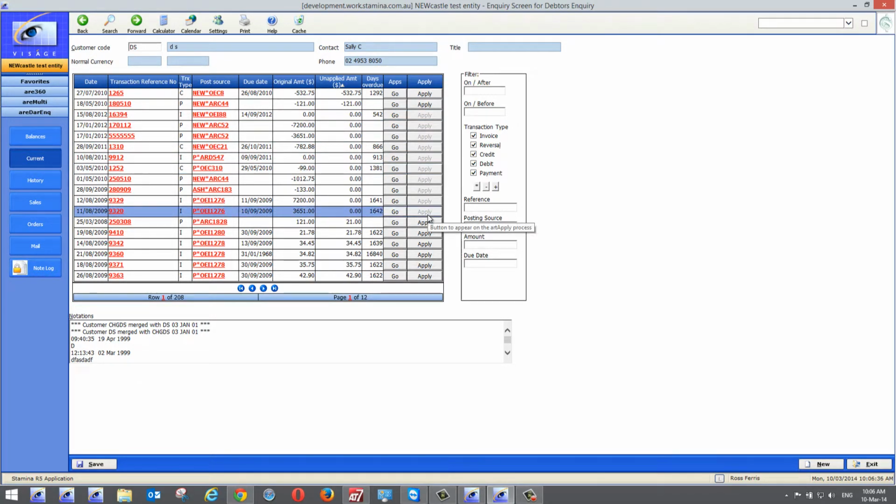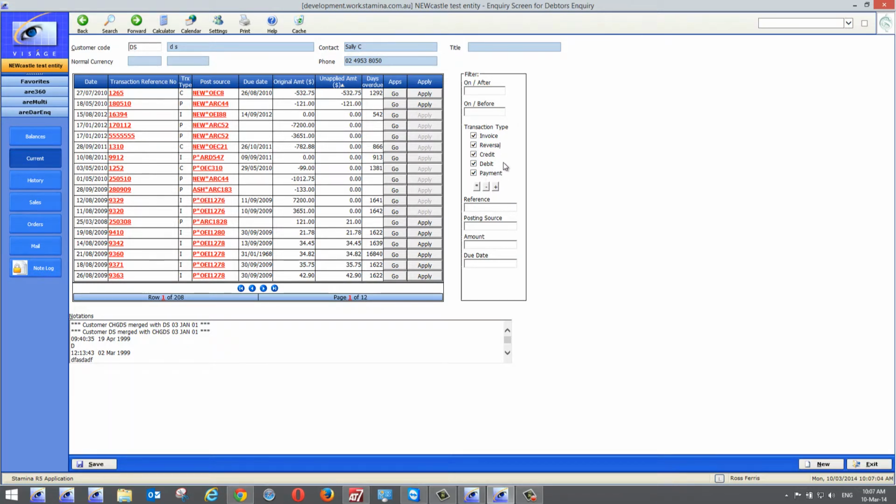That by itself provides a very effective mechanism to ensure, especially as you're getting close to producing your statements, that all of the credits have actually been correctly applied on someone's account. You'll also notice over here on the right hand side that we have a filter box which allows us, for example, to filter based on the transaction type.